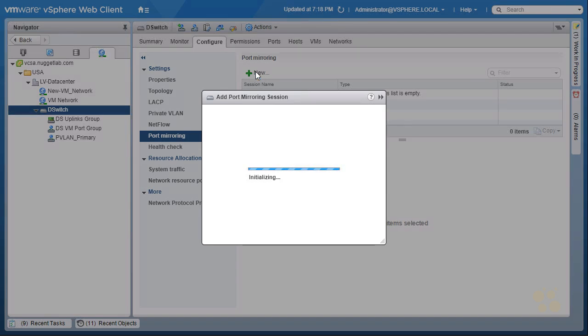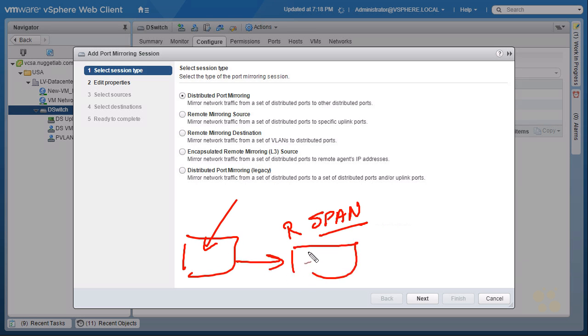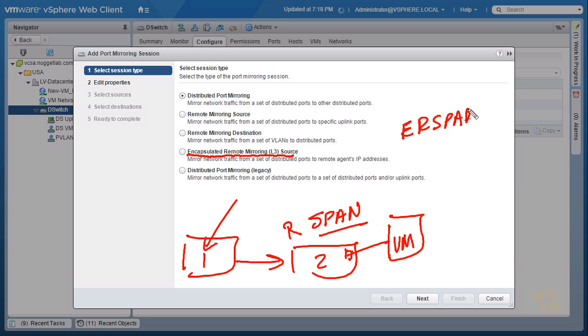Now in a Cisco environment, they refer to this as SPAN, which is an acronym for Switch Port Analyzer. They've also got features like RSPAN, Remote SPAN. That's where you have one switch and you're collecting the data off of a port or a VLAN there, and then you're shipping it off to a second switch. So this would be switch 1 where we're getting the data, we're shipping it off to switch 2, and then off a certain port on that switch, we have the device that's collecting and analyzing all that information. So SPAN refers to a local switch where we collect and deliver it. RSPAN does it remotely. And effectively in a vSphere environment with a distributed switch, it can do all that as well. So this option right here is encapsulated remote mirroring, which you could think of as encapsulated remote SPAN, because that's basically what it's doing.